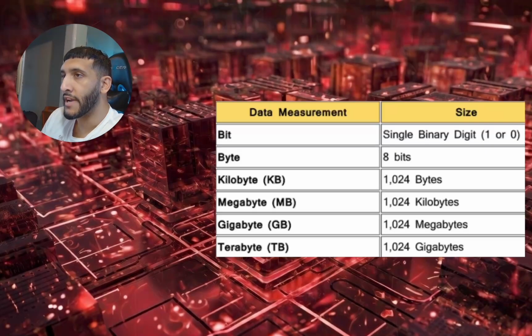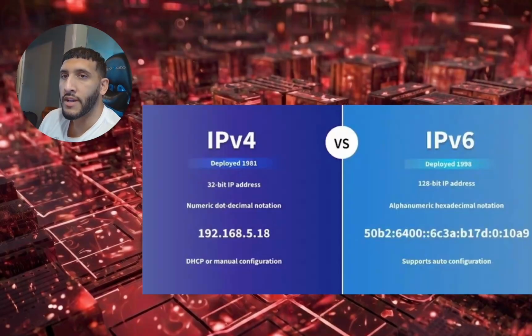These are different types of data measurements that computers will read. As you can see, a bit is a 0 or a 1, a single binary digit. A byte is 8 bits, and then you have kilobytes, megabytes, gigabytes, terabytes. They just get exponentially larger than the previous one. So now we're going to get to the IP addresses. There's IPv4 and IPv6. IPv4 has been around since '81, and it's a 32-bit address. Remember that number, 32. IPv6 is a little bit younger. It was developed in '98, and it's 128 bits. For this video and fundamental understanding, we're just going to cover IPv4.